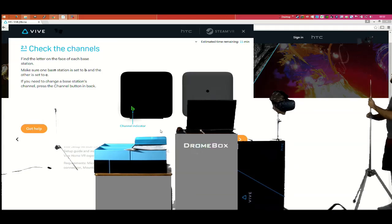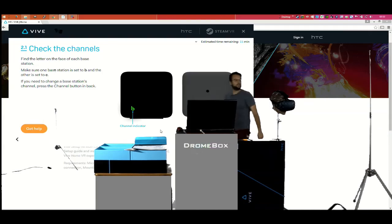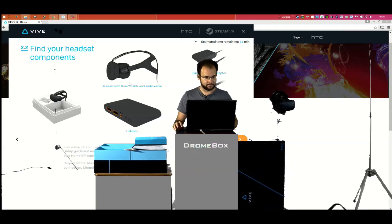Now, I don't know how people are doing this at home, but this is pretty cool in a stage like this. All right, so we got our two stations up in the air and flying. All right, now what are we doing? Before making sure both, okay, they both got green lights, we checked that.